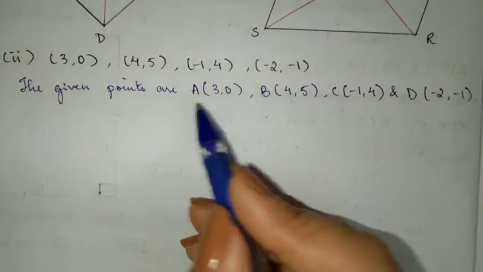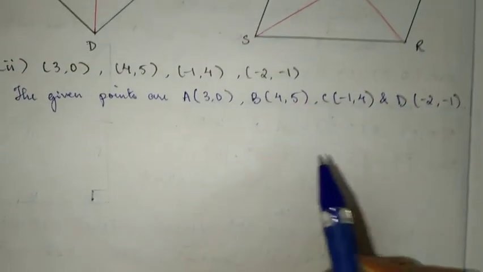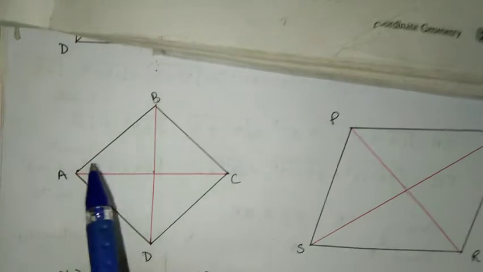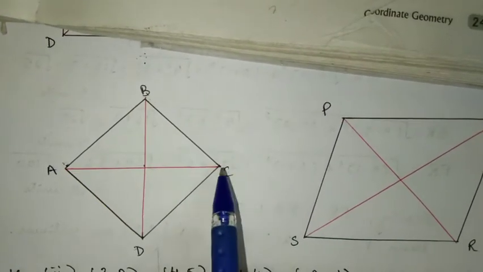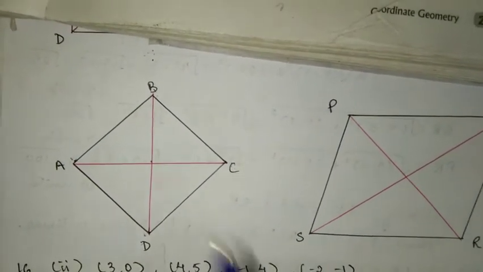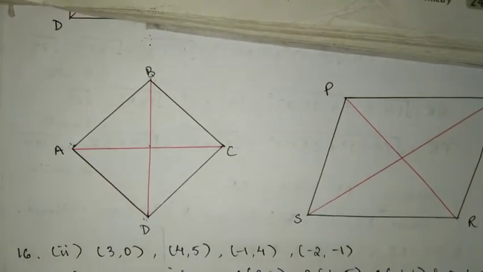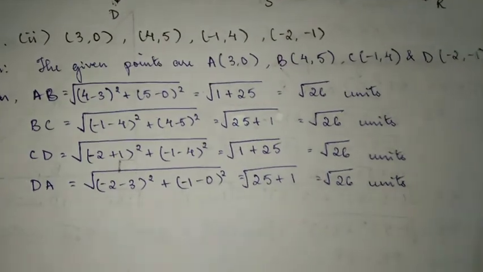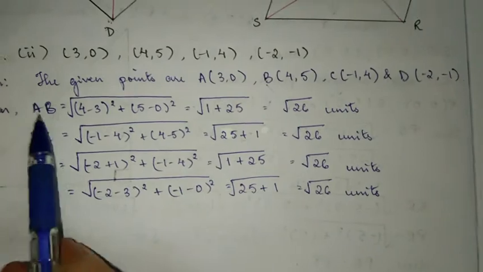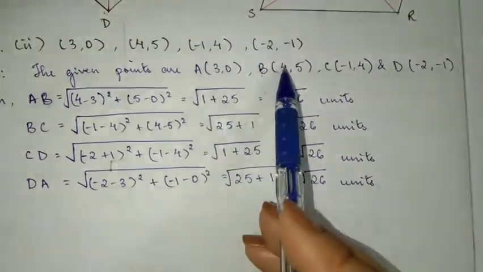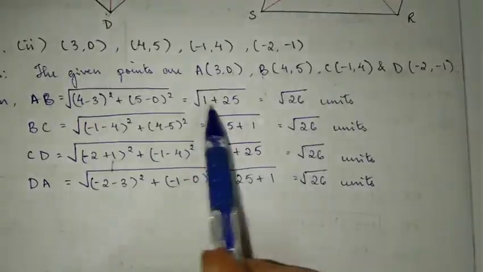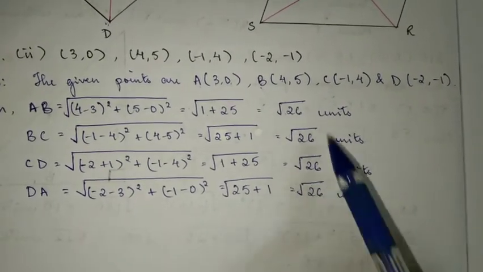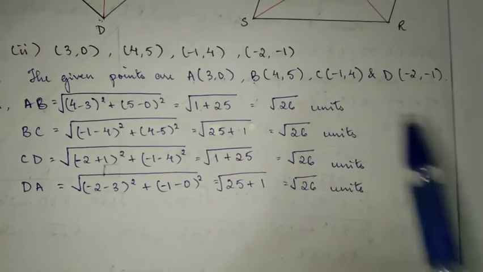Question number 16, sub number 2. Points A, B, C, D and PQRS. Using the distance formula for diagonal AC and BD. Distance formula for AB: coordinates (3,0), (4,5). Square and we get root 26 units. Here we don't have to take out any squares, we can just leave it like that, but don't forget to write units.